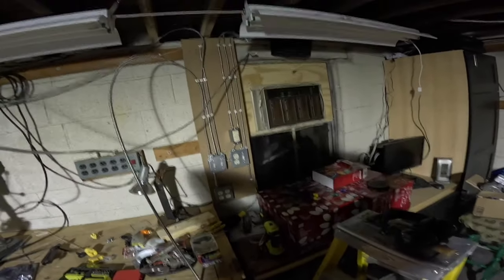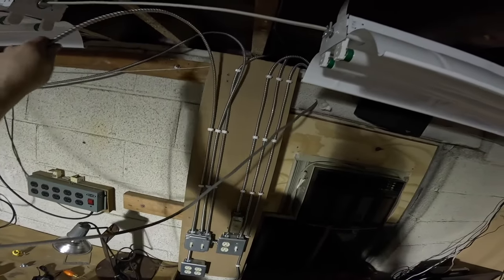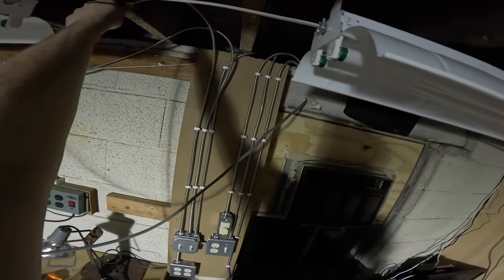Just ran out of battery, but we're back and we're almost done. Which is good because I'm getting hungry and tired and it's getting late.